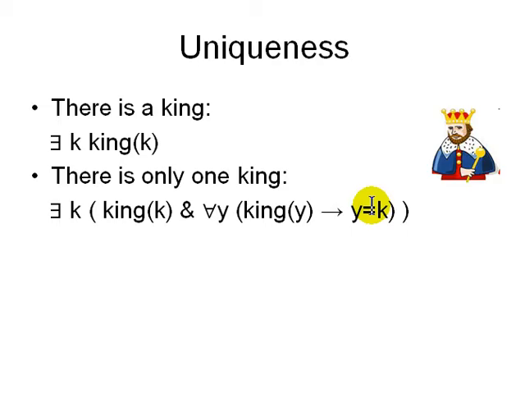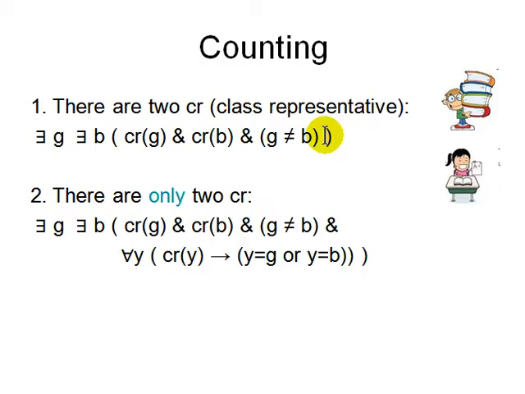Let's look at an example. First, you want to say there is a king. You say there exists k such that k is a king. How do you say there is only one king? You can say that by saying there is a king, and for every y, if y is a king, then y is equal to k. That means every king is actually the same king. So you need the equality operator. That is the key to uniqueness in first order logic.